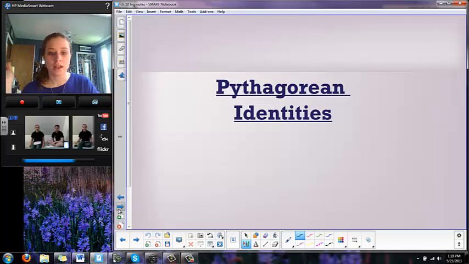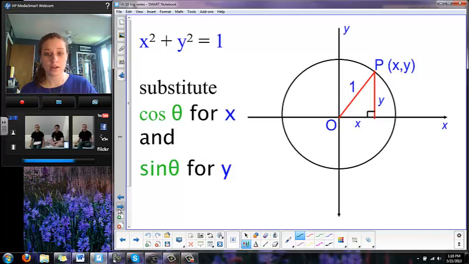Pretty simple. Now these are what we call the Pythagorean identities. Now you know the Pythagorean theorem, which is a squared plus b squared equals c squared, and that's definitely going to be used here, and I'm going to show you how. Okay, so here is a right triangle. And we know that when we have a right triangle, we can use the Pythagorean theorem, right? So you have up here the Pythagorean theorem. You have x squared, which is this side of the triangle, plus y squared, which is this side of the triangle, is equal to 1 squared, but 1 squared is the same thing as 1. So x squared plus y squared is equal to 1. That is simply the Pythagorean theorem, just using the sides that we're given.